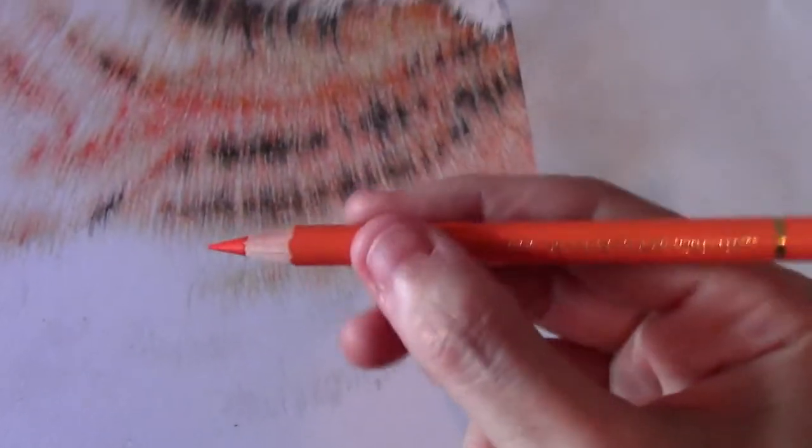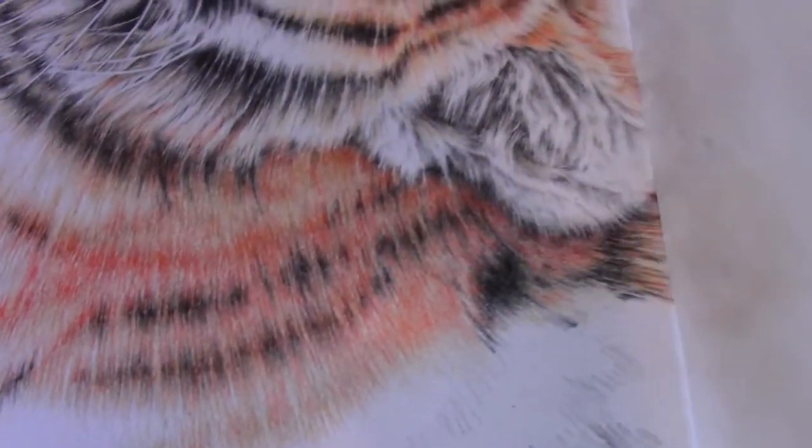And then from there I go back to the light orange again, and then a darker orange again, and that way I keep adding layers to it.